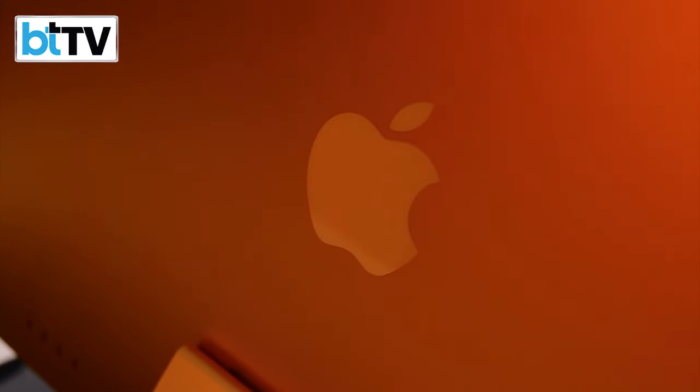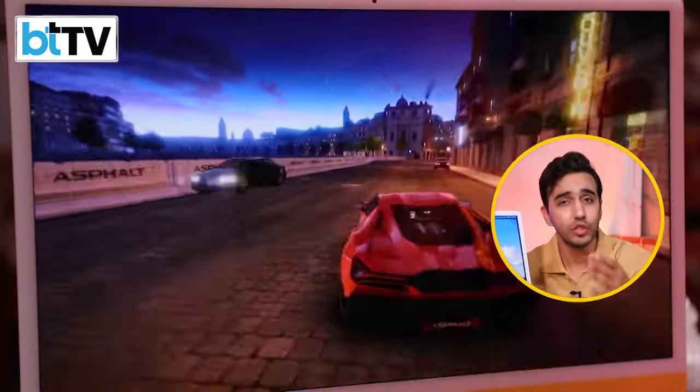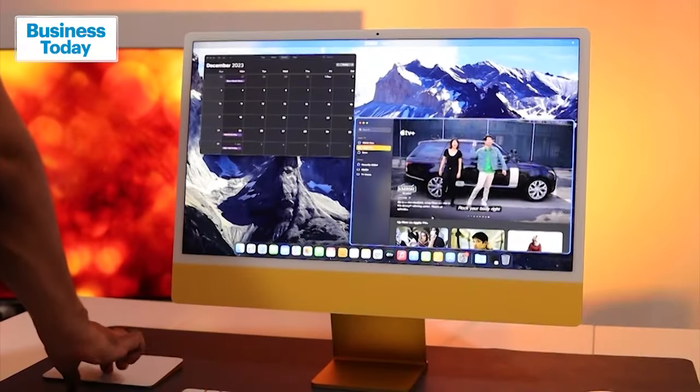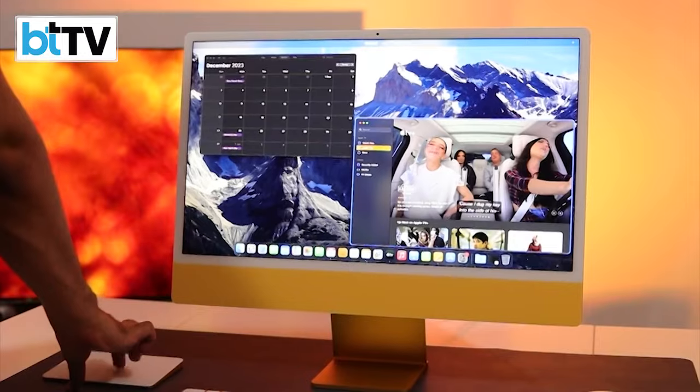Let me tell you a little bit more about gaming on this iMac, because Apple is not a company you associate with gaming. But for the past couple of years they've made announcements at Apple events pointing in that direction. They have the hardware and software capability, but can they put it all together? This device is capable of all of it, and that's a big jump from the M1 iMac. Each year, Apple Silicon is getting better and better.